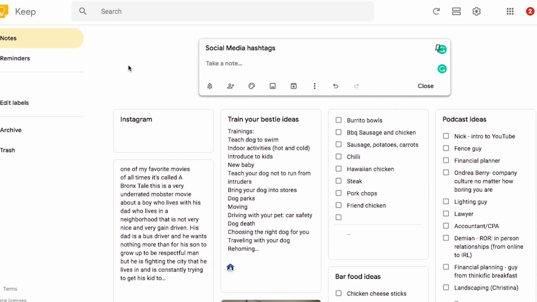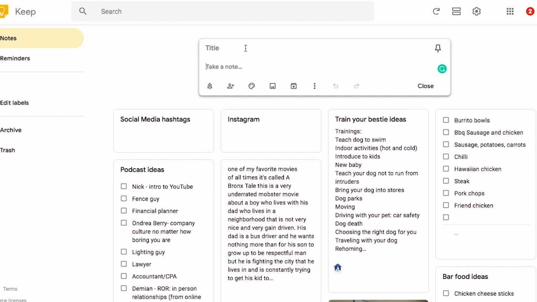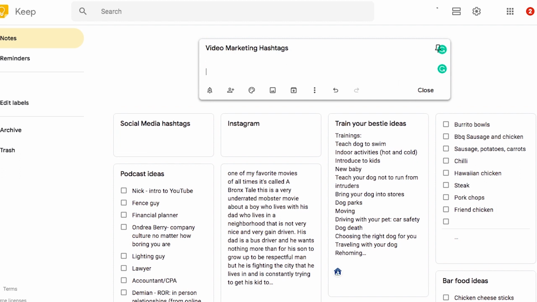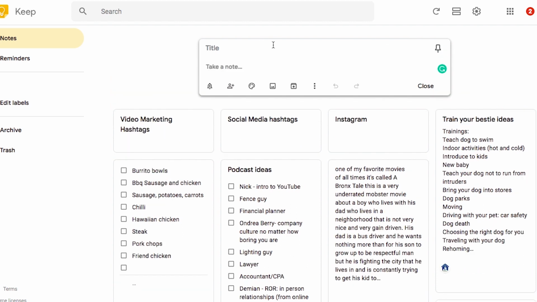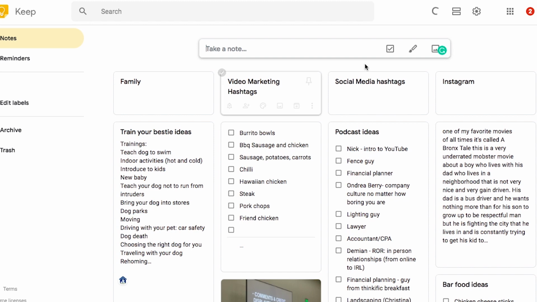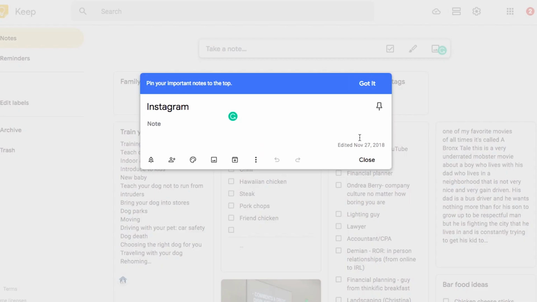So what you're going to want to do is create different buckets for the different things that you are doing for your business. You want to have different categories that you're talking about, because you're not just one note. You're not just, I'm just a dentist, I'm just a roofer. There's different parts to who you are. And then you can add those and create a list of those for your stuff.